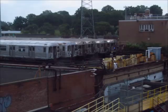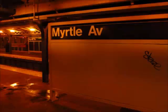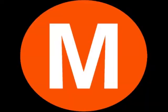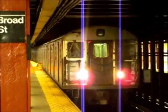The stop after that, while passing East New York Yard, is Broadway Junction, meeting up with the L train over top and the A and C train underground. Too strong! After that, the J goes to Myrtle Avenue, meeting up with the M. They both run together local and also go over the Williamsburg Bridge to Essex Street. After they both leave the station, the M splits off from the Nassau Street line and heads down to Christie Street cut to 6th Avenue, while the J keeps going down the Nassau Street line to Chambers Street. Now on weekends, this should be the last stop, but since we're talking about weekday service, the J goes over to Broad Street, with that being the last stop.